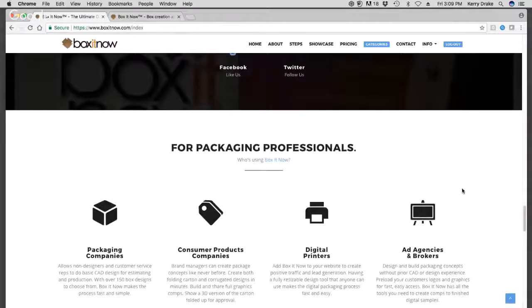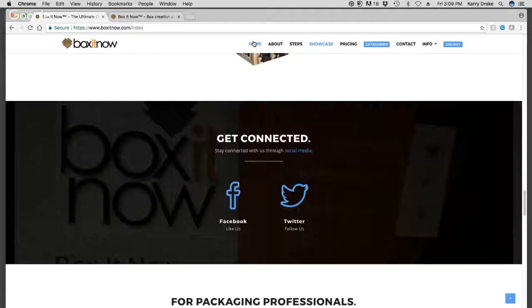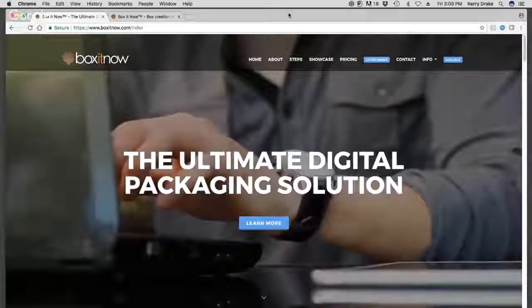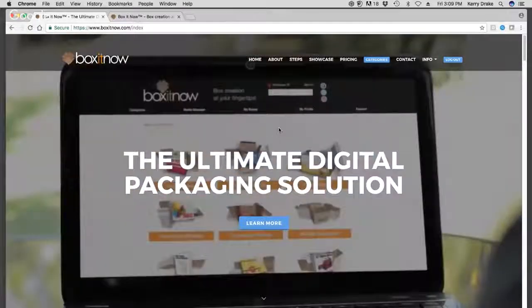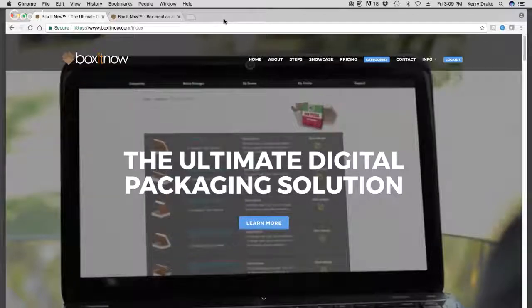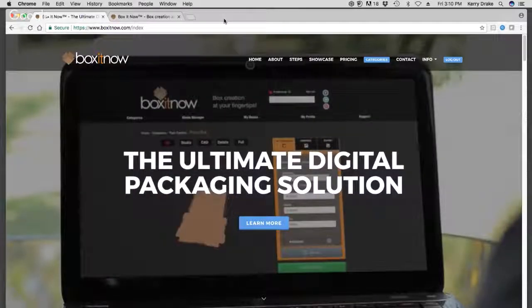Please join us for our next session. We're going to show you how to resize a box. We'll go into the inner workings of how a box is made, inside dimensions versus exterior dimensions, and you'll see how quickly and easily you can become a CAD designer and provide everything you need to your prototype maker or your producer to get that quote back to you very quickly.